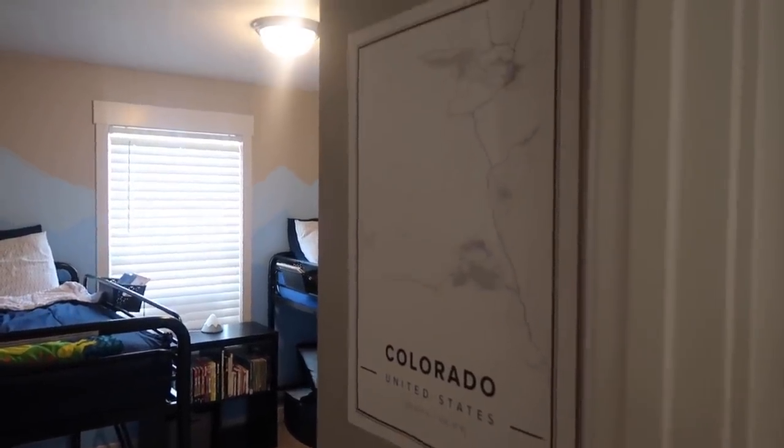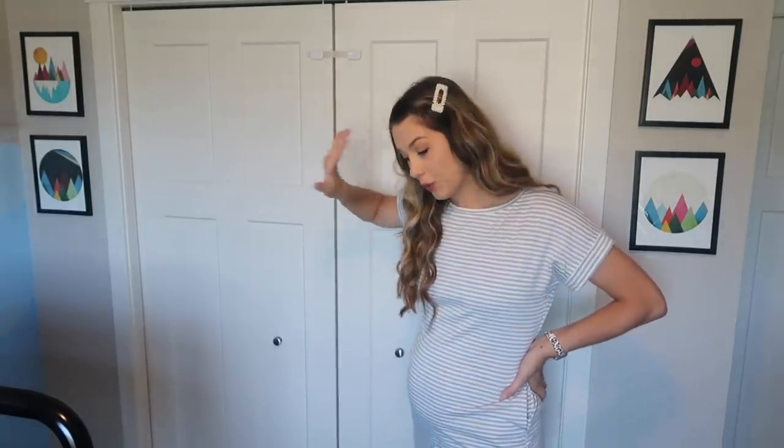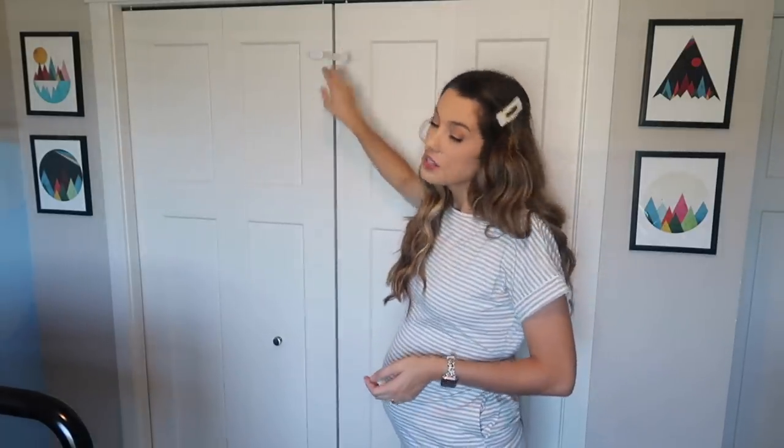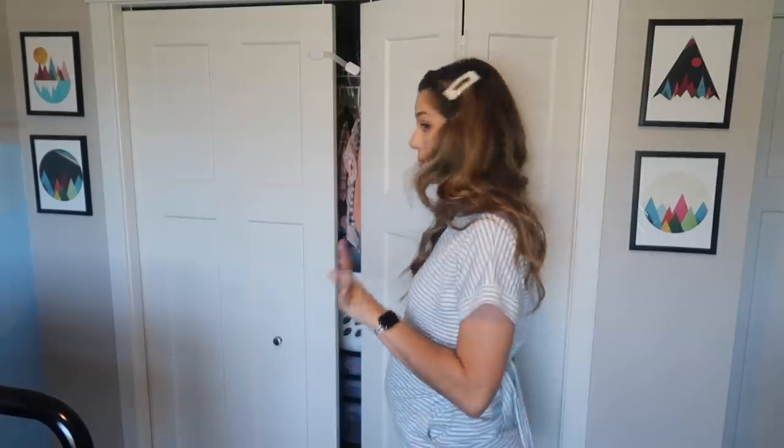So now I will take you into their closet so you can see how I store all of their clothes and things like that. So their closet is locked. We're dealing with a 6-year-old, a 4-year-old, and a 1-year-old. And if I don't lock the closet, they will change multiple times a day, or they'll simply pull everything out of the drawers and throw them on the floor. So to avoid that, I just have a little baby safety lock. Sometimes they push something over and they can get it unlocked themselves, but most of the time they come and ask. So I appreciate that.